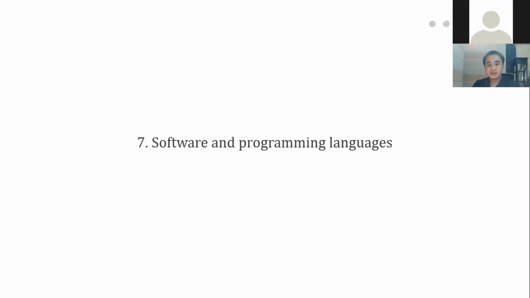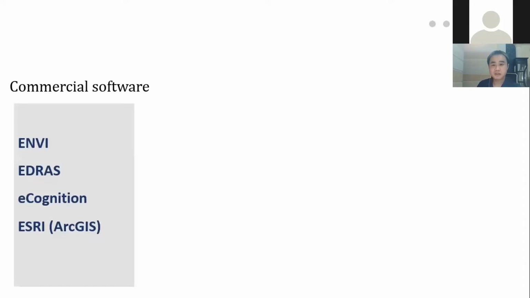So there is some software and programming languages that can handle remote sensing data, and I will briefly introduce some of them. The first is commercial software that we talk about: ENVI, ERDAS, eCognition, and ArcGIS from Esri. Those commercial software are developed for you by the company, so most of the process has been taken care of by them, and you might just need to understand and put in very minimal input that allows you to manipulate the remote sensing data. But of course, there's a disadvantage to this. You need to pay a lot of money to use the commercial software.